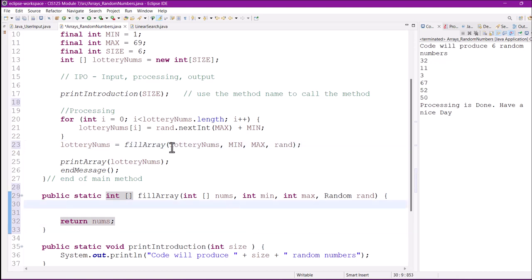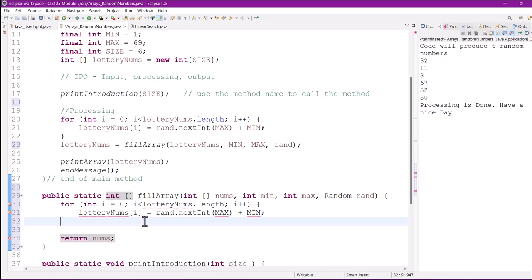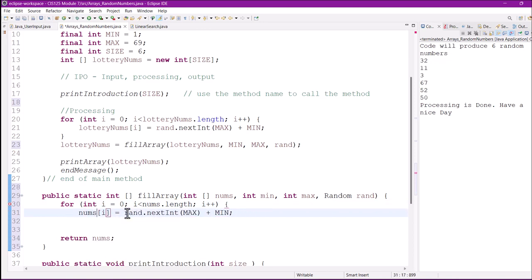This particular method, we are going to borrow the code that we used for our processing. We are going to make some changes to it. Instead of lottery nums, I now need to use the local variable nums. And so I change any reference to lottery nums to nums because I'm now working outside of that main.